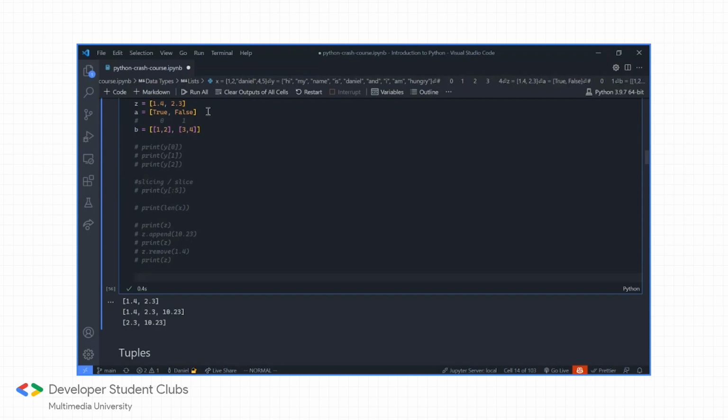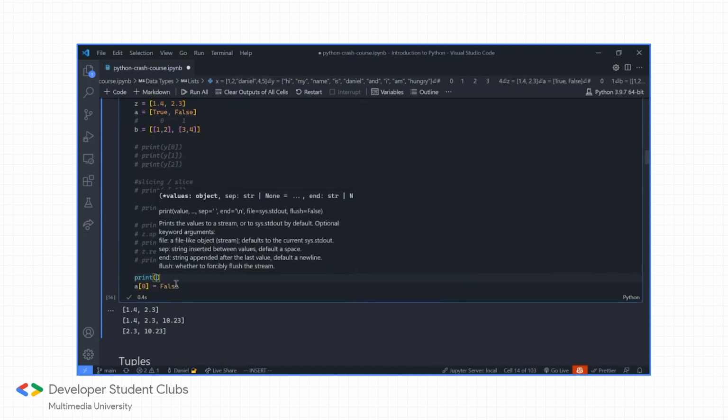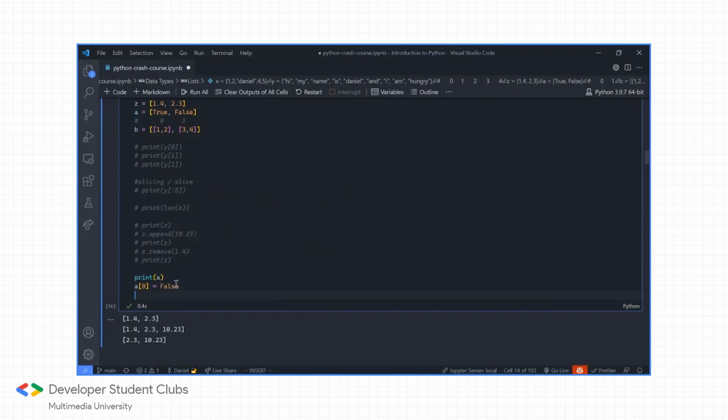So we call the first element by using a, then square brackets with the index. This refers to true, the first element in the list, and we can straight away assign another value to it. So a[0] equals false. We can print the before and the after. In the beginning it is true and false, and after we changed the first element to false, the list becomes false and false.